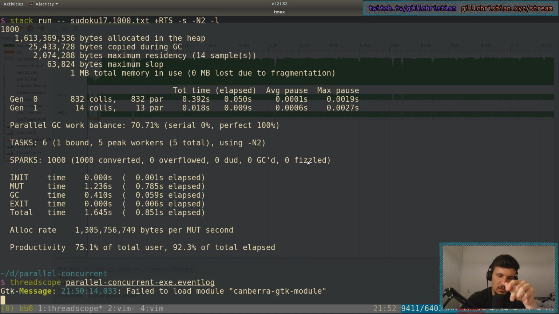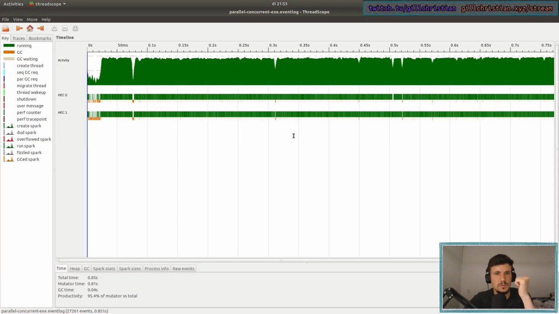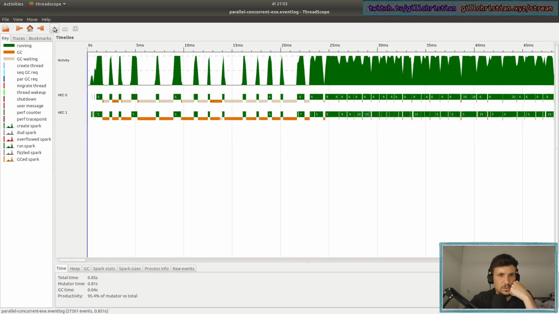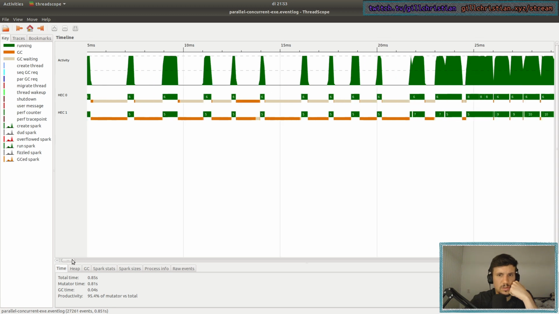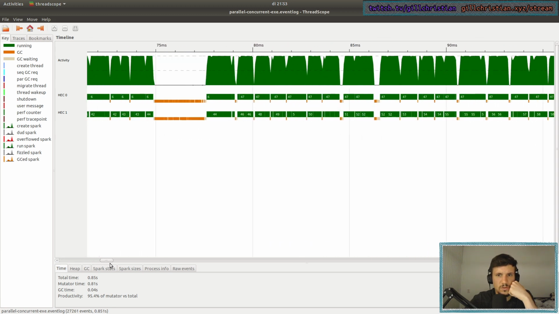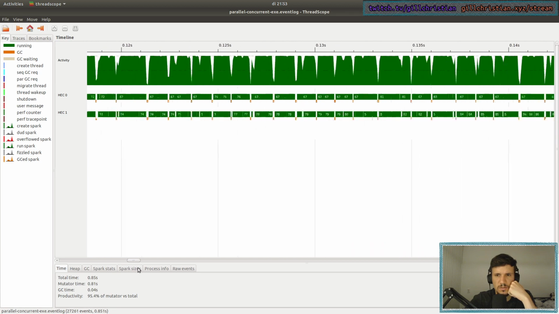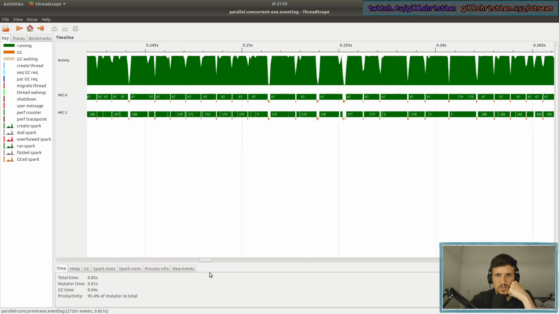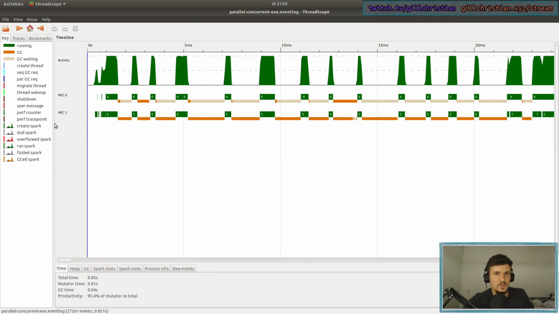And yeah, so what the author does now is zoom in. There is a lot of this, and I think this part is fine, but this one, yeah, there's work, and then there are times where nothing is happening, and then some work.